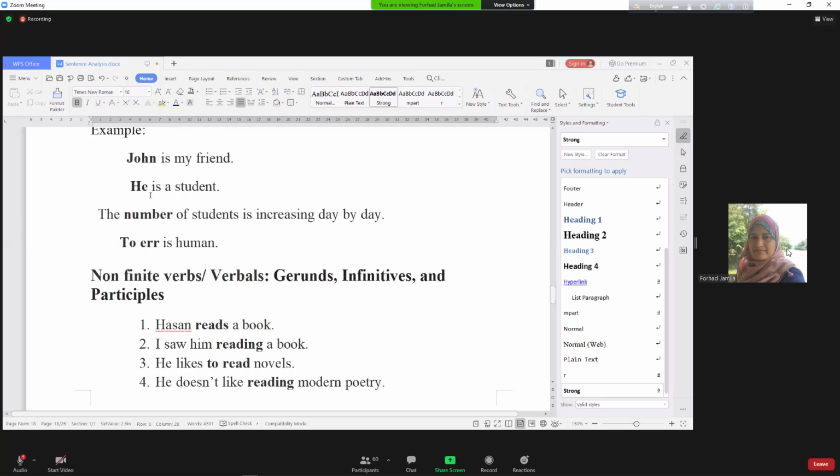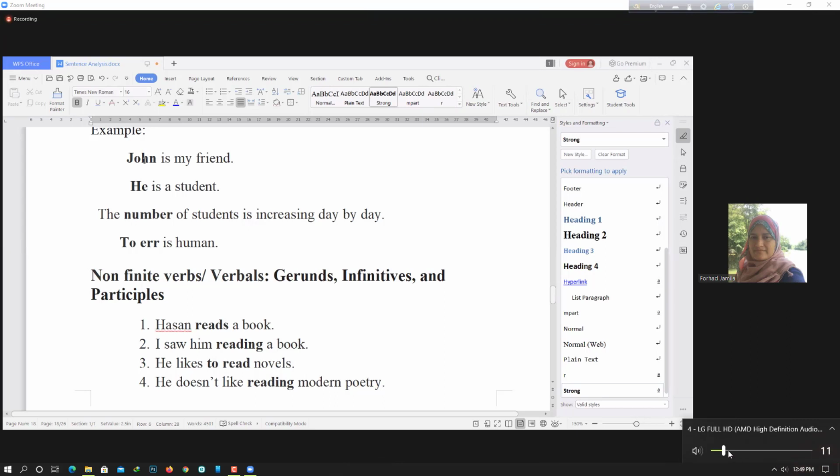সো ফর দ্য চেঞ্জ অফ টেন্সের জন্য তো চেঞ্জ হচ্ছেই, আমরা দেখতে পাচ্ছি is increasing, has increased, has been increased, increased, was increasing. So for the change of tense the verb is changing. For the change of number, he is a student, they are students. For they, if you use they, then you have to use are. If I say I am a student, আমি যদি জন না দিয়ে I দিই ফার্স্ট পারসন, তাহলে আমার জন্য এখানে am ইউজ করতে হবে. So you see, in English, the English verb inflects for these three reasons: for the change of tense, person, and number.